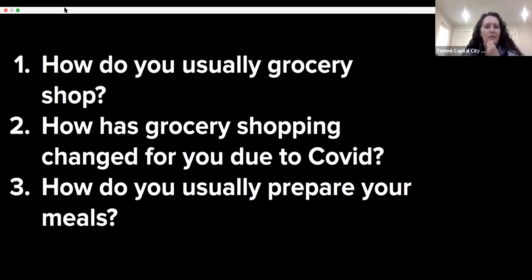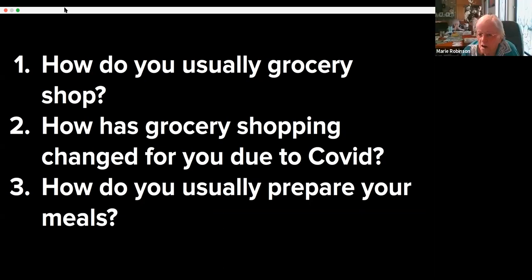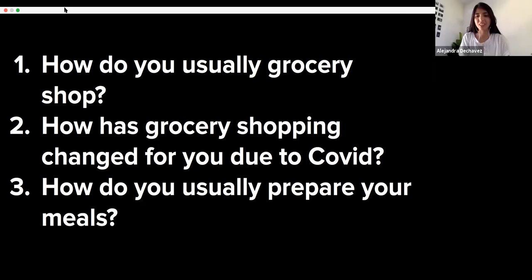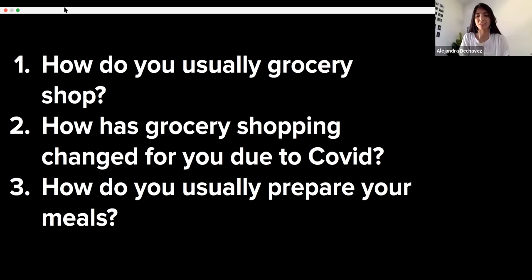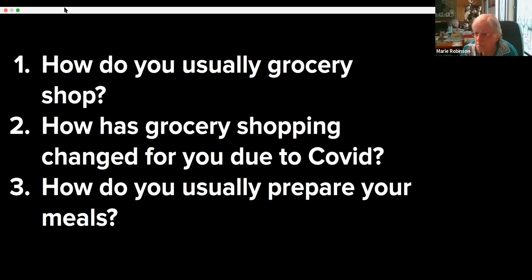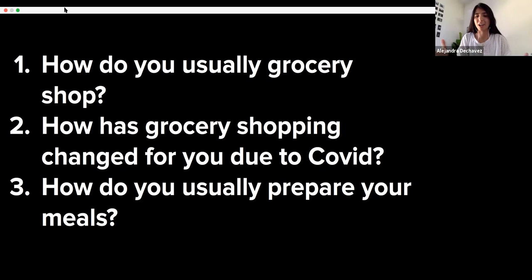Marie, what's your experience with day-to-day meal prep? Well, I go through HEB — they list all the things that are available, I go and pick out what I want, and I have it delivered. And it's not because of COVID; my family wanted me to do it a couple years ago. I really like the service. That's awesome — glad you're already accustomed to it!